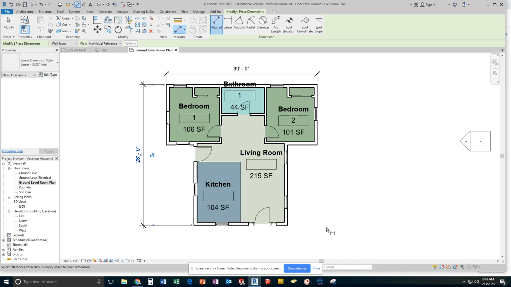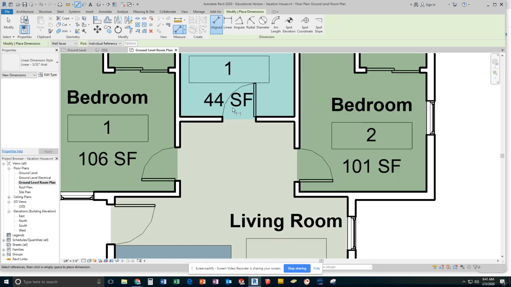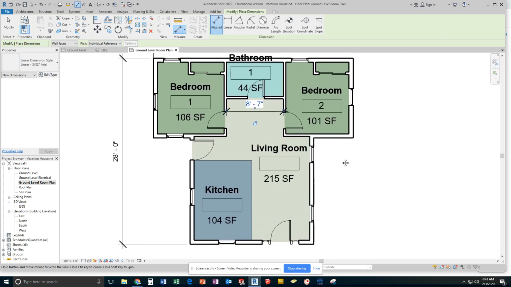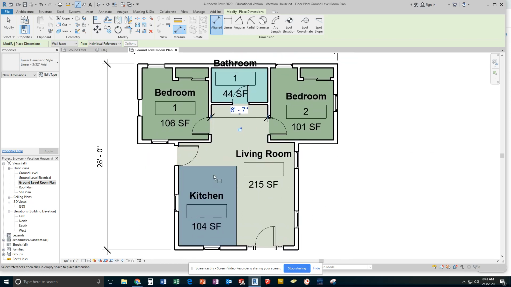Now, additionally, I'd like at least one dimension related to each room. Now, for some of these, you'd be able to put them inside the house. For example, on the bathroom, you'd be able to go from wall to wall there and put this inside the house. On some of the other ones, especially based on where the room tags are, it might be easier to put them towards the outside.